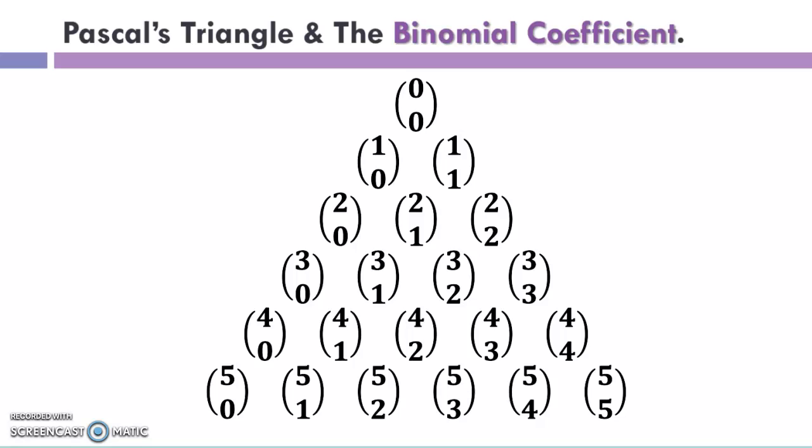Hey everybody, in this video we're going to talk about Pascal's triangle and the binomial coefficient, where we left off last time, and then we'll bring it into the binomial theorem and how it helps us expand binomials. If you remember, these binomial coefficients give us our Pascal's triangle. So why is this useful? Let's talk about the binomial theorem and how we can relate this to expanding binomials.